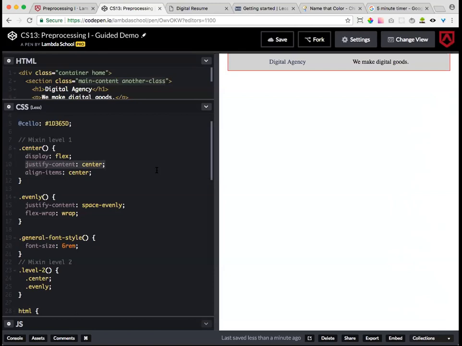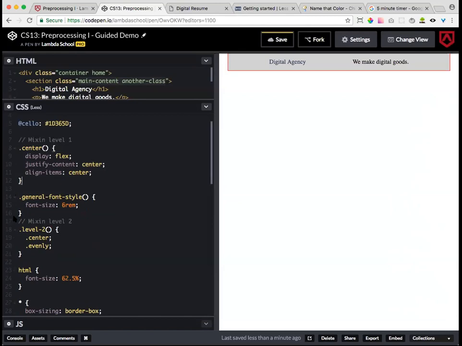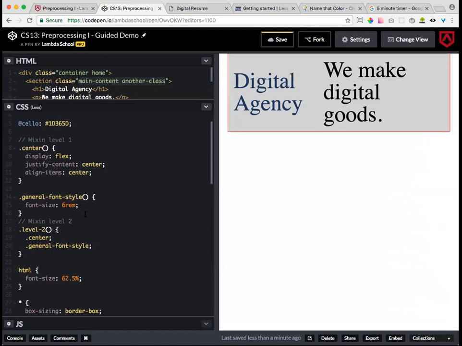Okay, so at this point, we're looking really good on time. Let's talk about the next thing. So we've talked about center evenly. I'm going to get rid of this stuff. Just kind of silly examples. Well, I'll keep font size, and we'll make it 6 rems is fine. We'll bring it in here, just so we can see that the level 2 mix-in did indeed work.